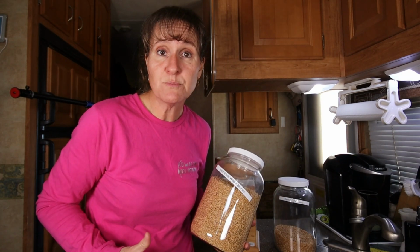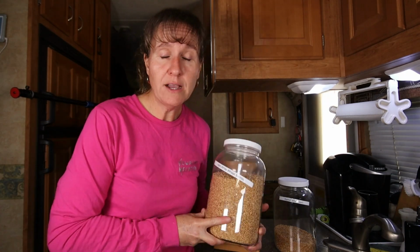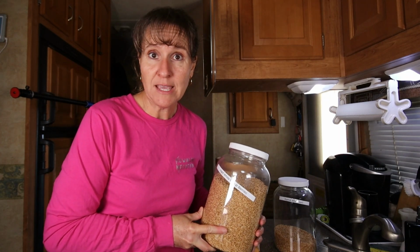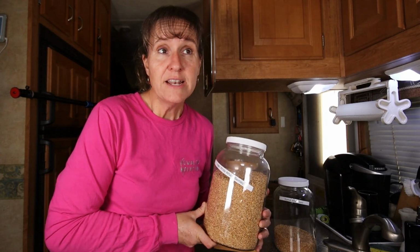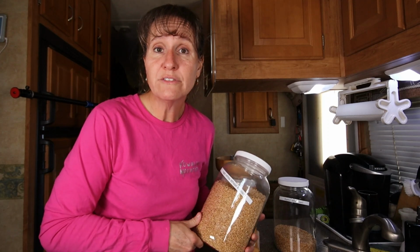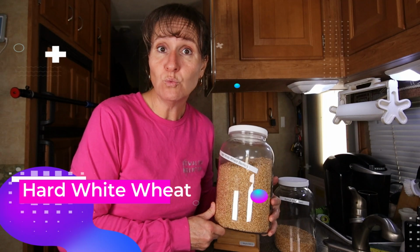Whenever you're making yeast breads that need to rise, you want a gluten-rich bread. Hard wheat berries are the basic wheat berry used in bread making. Hard wheat berries come in hard red and hard white. Now I have some hard red and it gives a much more whole wheat flavor to your bread, but we prefer the hard white wheat berries.